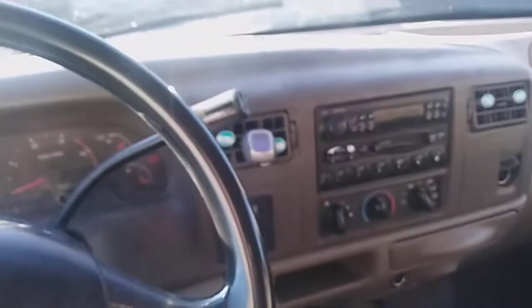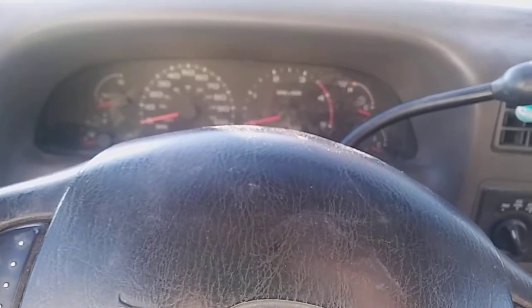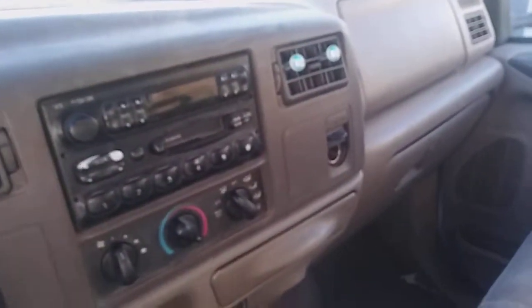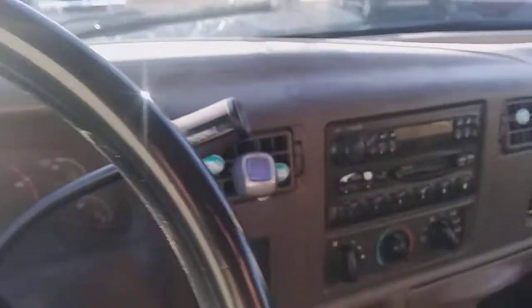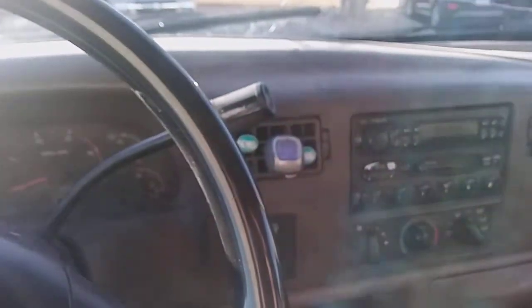I figured I'd give you guys a walk around. I'm not sure if I'm going to do the ball joints myself or just let it go to a shop. I haven't decided yet. I know those ball joints are a pain. And I think part of me is getting older, but there are some repairs I'd rather have a shop do. Unless I can do it, but I know having the shop do those things is pretty expensive. I do plan on updating the front end since eventually I plan on replacing that fender, the bumper, the grill, etc. Eventually do a windshield and replace the flatbed, and I don't know about after that.